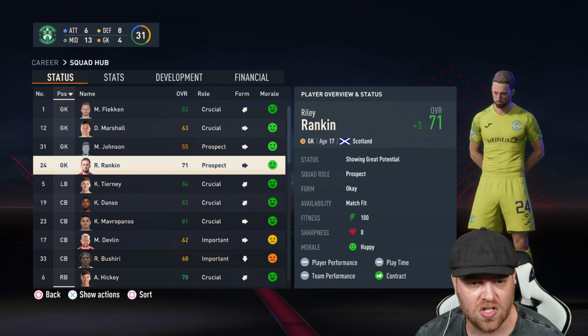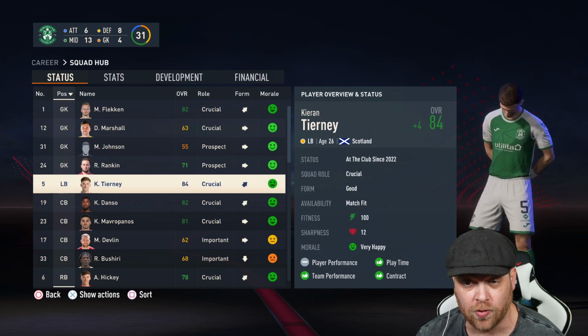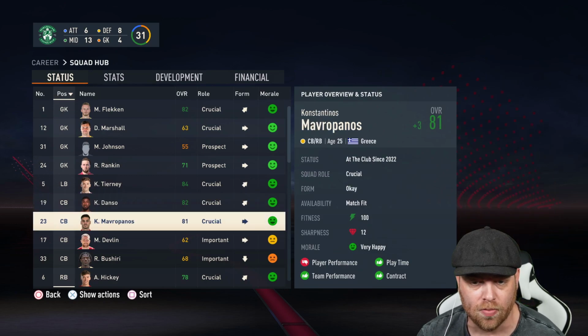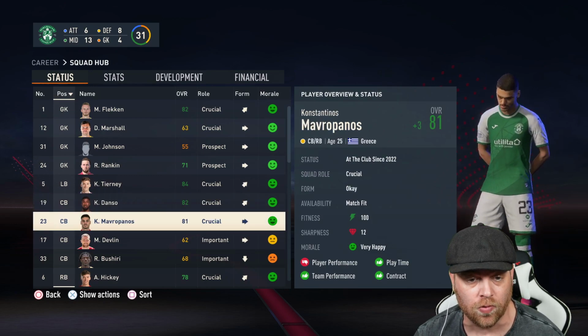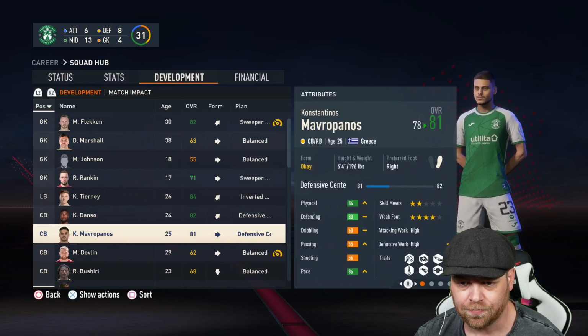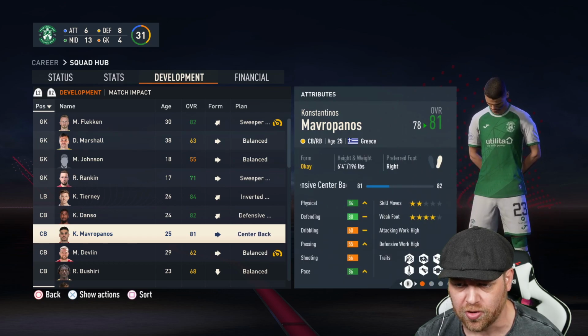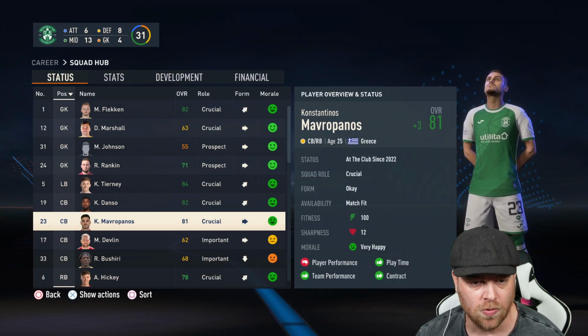Rankin up 3 to a 71. Tierney up 4 to an 84. That's some good growth from Kieran Tierney. Banzo up 4 for 82. Mavropanos up 3 to 81. He felt really good on the ball. Yeah, he's got some good physical attributes and some good speed. 92 sprint speed. He might be a handy one.